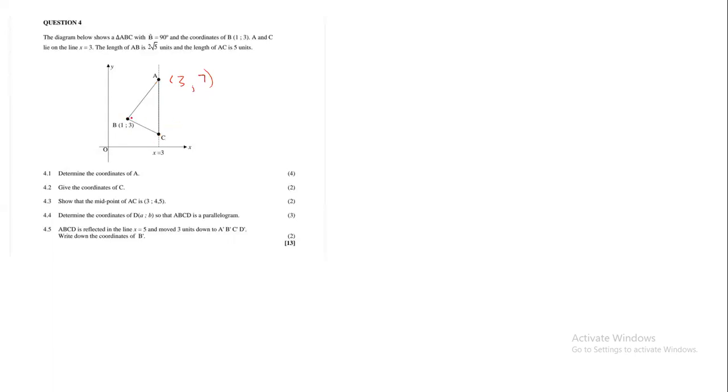Okay, let me show you. Let me draw a line which cuts here. From here to here, it is 1 unit. From here to here, it is 6 units. From here to here, it is 7 units. The y value here is 3, and the y value here is 7. That means here we have 7, and then here we have 3. So that means from here to here, like I said, it is 1 unit. That means it's supposed to be 2. That means the coordinates of C are (3, 2).